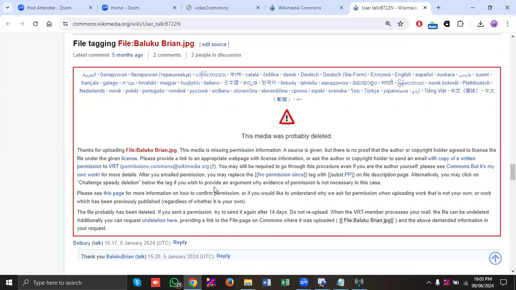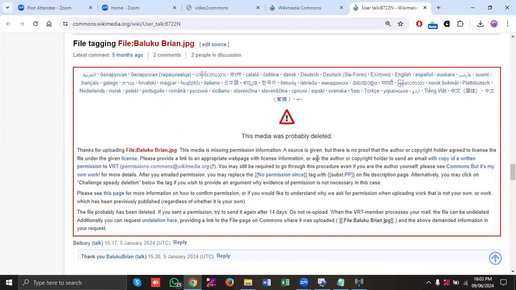You need to first seek permission from the photographer who took that image, especially if within the metadata of that image there is a copyright name of the photographer, say photographer X is the one who took this image. Even though you're yourself within that image, it is going to be deleted.